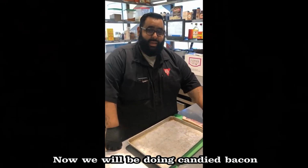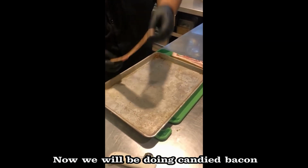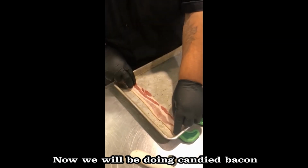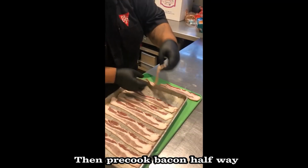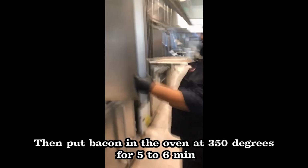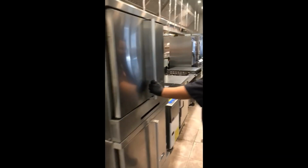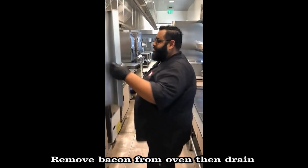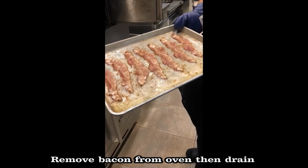Now we're gonna do candy bacon. We're gonna get a sheet pan, half or full per choice, and we're just gonna pre-cook it, not all the way, about halfway. Put this in the oven at 350 degrees for 5 to 6 minutes. Now we remove the bacon from the oven. Here's what this is gonna look like.